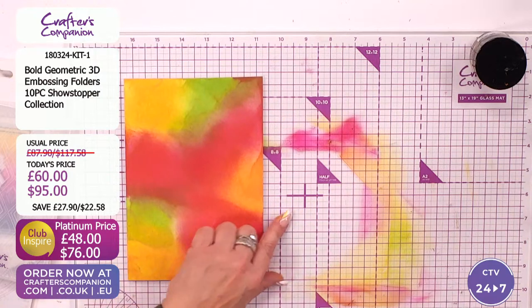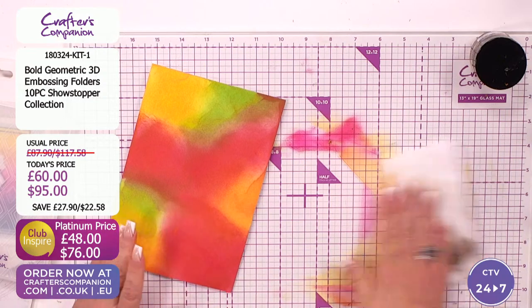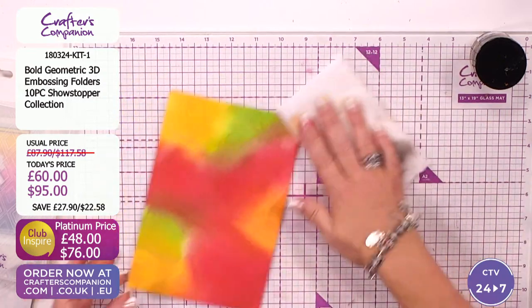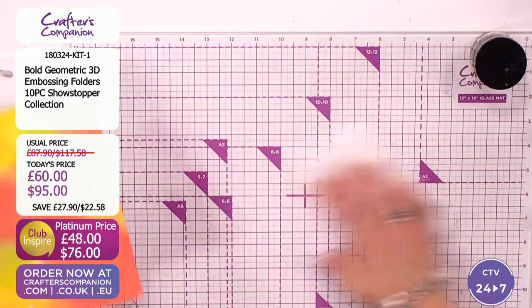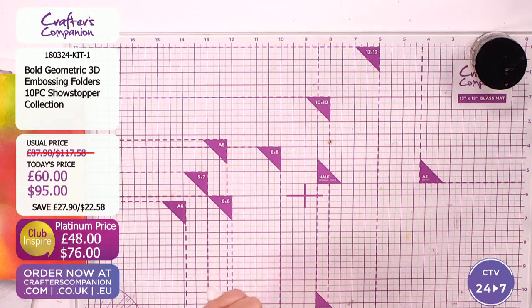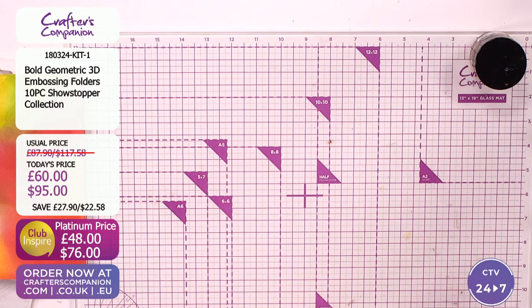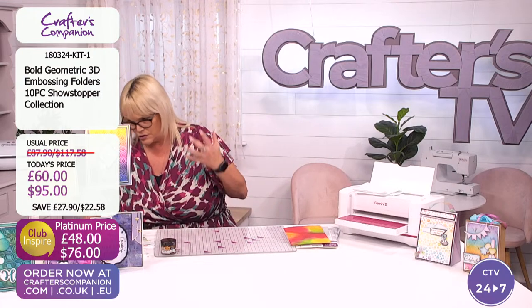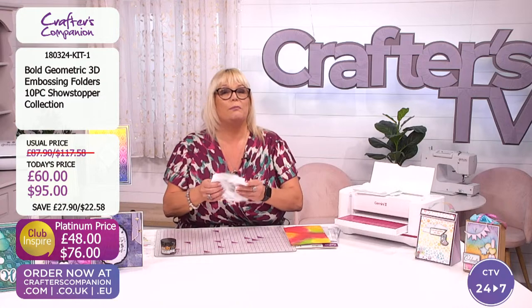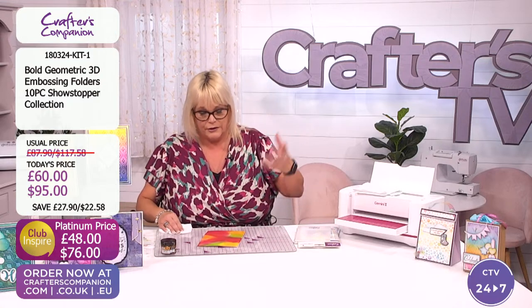Now, before I get going, I'm going to clean up. Otherwise, I'm going to end up in a very sticky mess. Whilst you're cleaning, Creative Blessings is asking about the shimmer ink pads. Can you water spray them for another effect? You can, yeah. Now, I've dried mine, so I would have done that while it was wet. I wouldn't do it while it was dry. You'll find it very difficult to get the same kind of effects that you would get with a water-based or water-reactive one. But you still can do that.